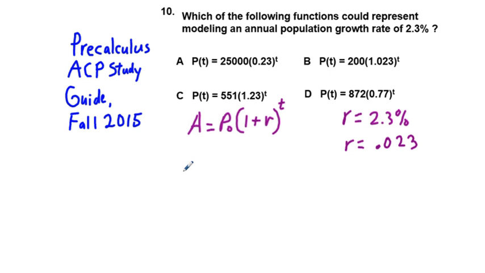And so what that is going to do to our equation, it's going to take just substituting and we have A equals P sub zero, which is our starting amount, times one plus 0.023 to the power of T.